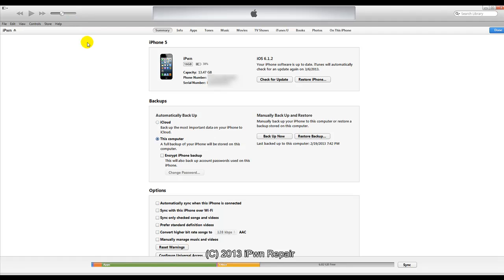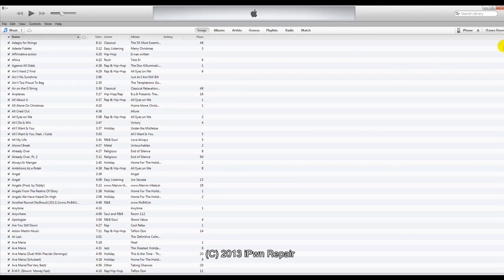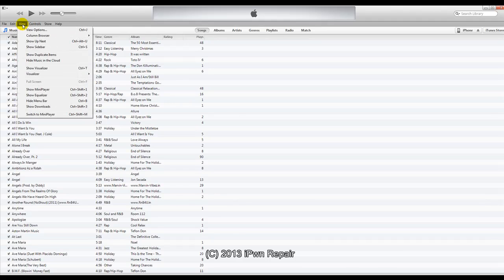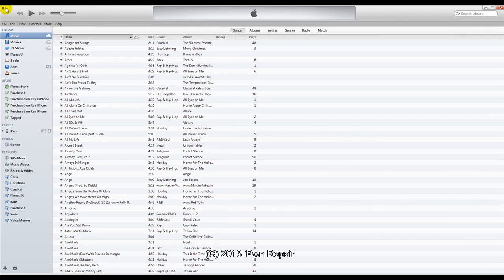So hopefully this helps you guys. Again, if you don't like this view, you can always enable the sidebar. So whenever you're done, you of course just hit done. If you don't like this standard view, you can go ahead and go to show the sidebar here, and you can go back into this view, which a lot more people are comfortable with. So that's another option that you have. So again, hopefully this helps you guys out with basics of syncing things to and from your device.